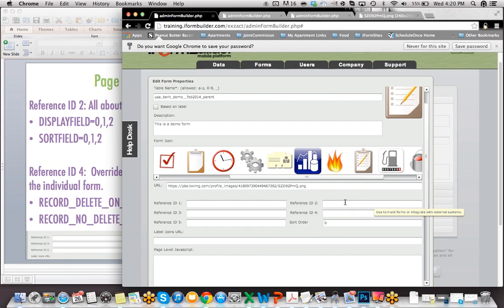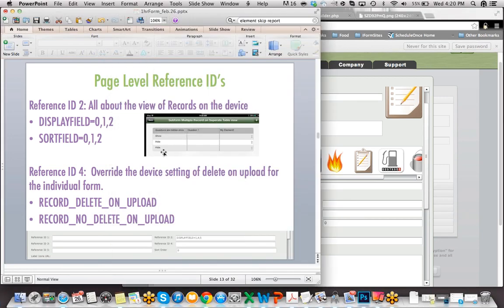And then from down here, I can choose to add a description. The description is just for people on my team to see. The end user is actually not going to see this. So for my description, I'll just say this is a demo form. Moving on, these are the form icons. These are what are located on your device when you're looking at the folder view, or if you have a phone, it'll be a list view. This is the visual cue or visual aid that you'll see there.